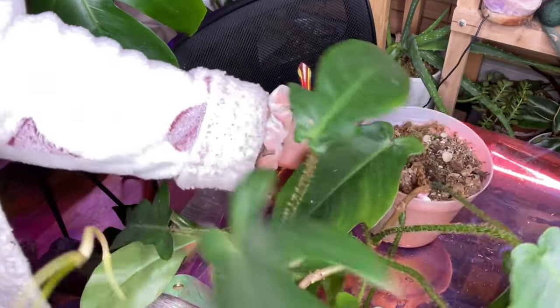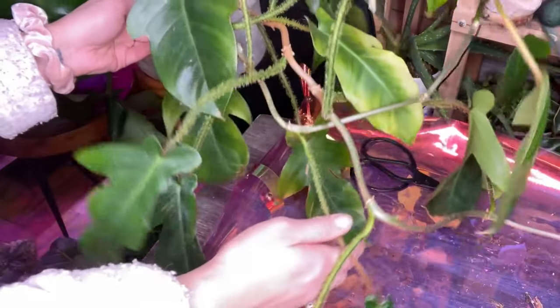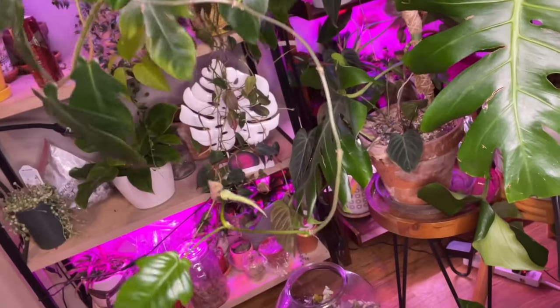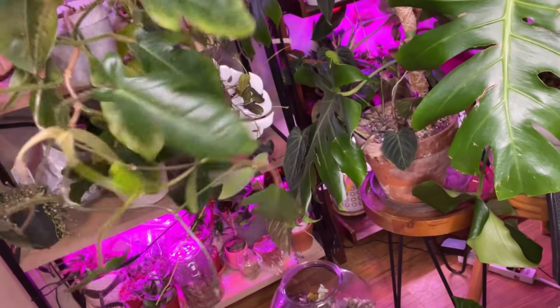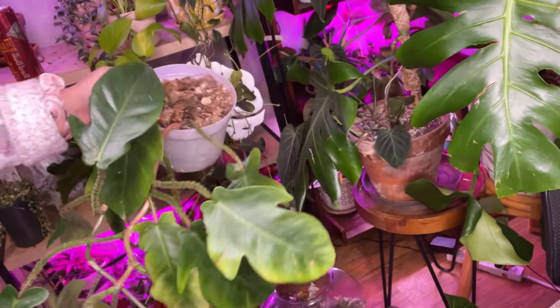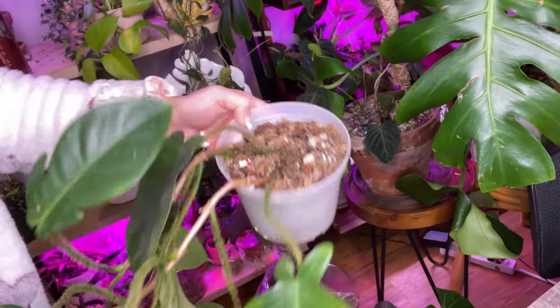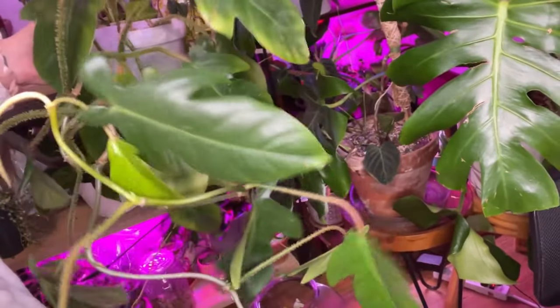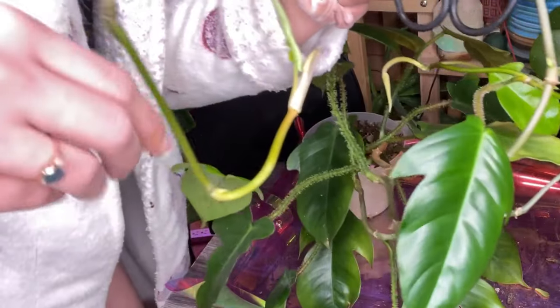I have my squamous fern here. He's a little bit out of control, as you can see. Still growing like crazy. He has 2 growth points, but I think I'm going to take a couple cuttings because I would like him to fill out a little bit more at the top. And he's pretty heavy. His leaves are really heavy. So here's 1 growth point.